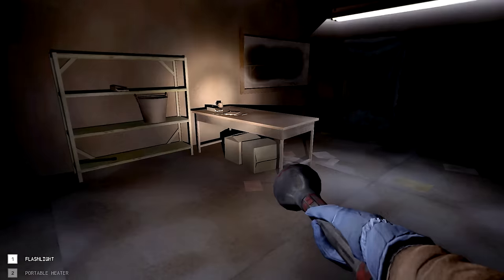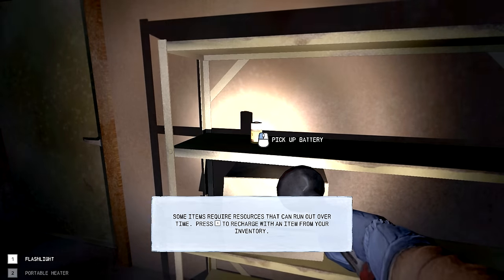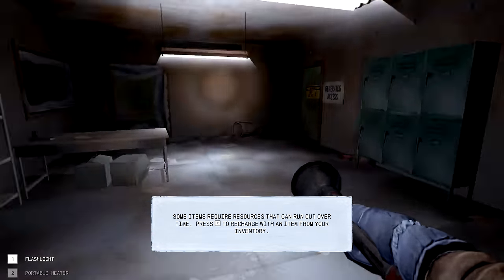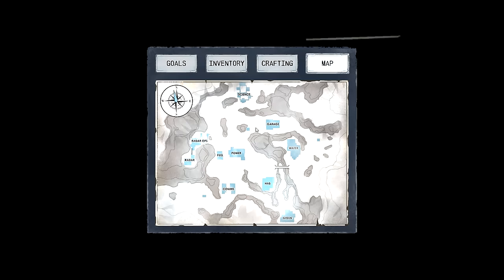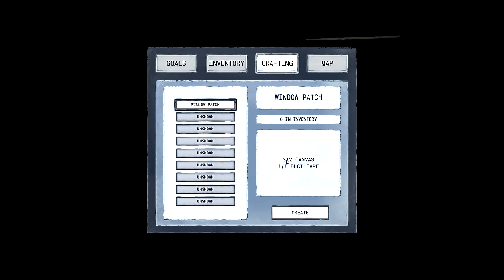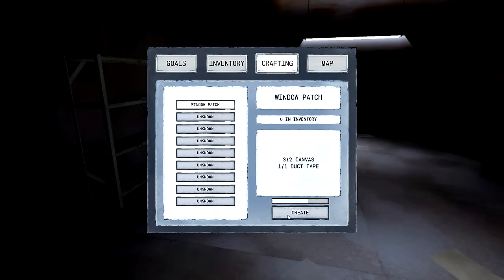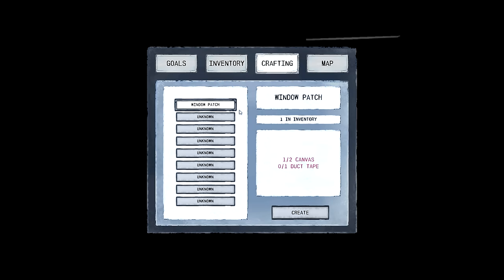All right. Wind chill, I guess, gets cut down. Recharge it. Yes. Okay. Absolutely. Some resources can run out in time, so you have to recharge it by pressing R, like low battery, like we're experiencing currently. All right, let's just see here. And crafting now. So here you go. We can actually craft a window patch now. We need, I think, one duct tape and two canvas, right? Yep, we can do that. Let's have one of those made. Window patch. Oh, I say pitch, patch.